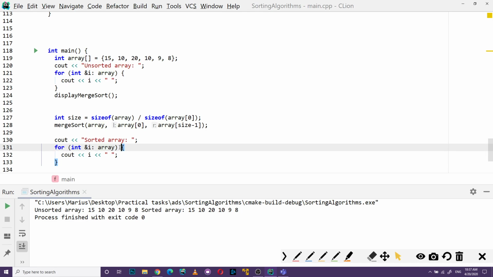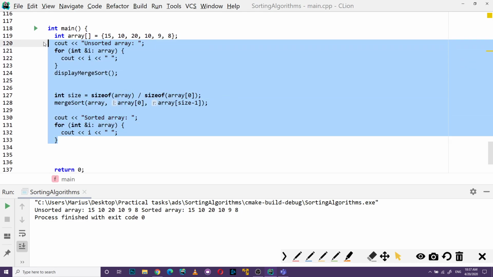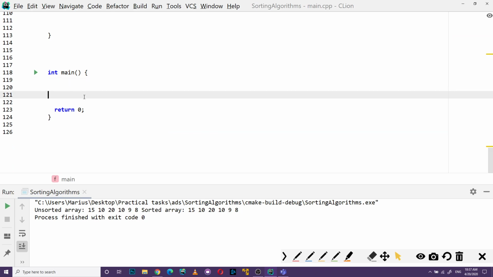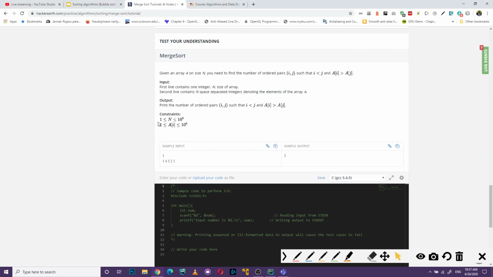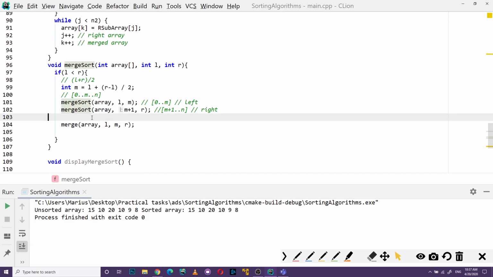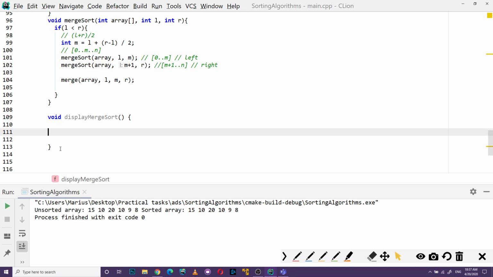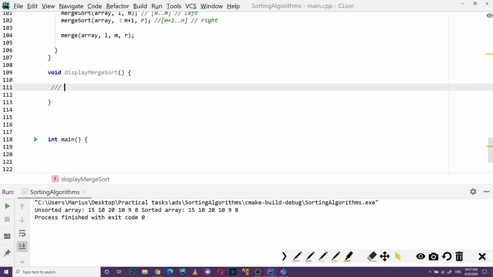No, it's not like this. Maybe I will add the output for merge sort later. But the main idea of how it works, its functionality is already implemented. But we need to print out the merged array. And later maybe I will append the output. To do later, I will add it here on GitHub.